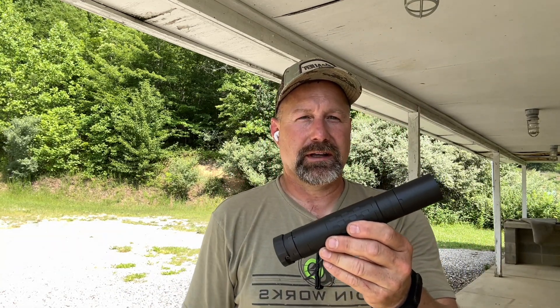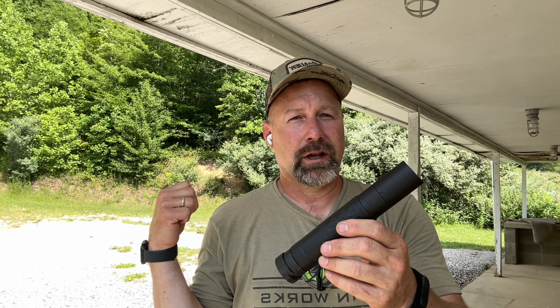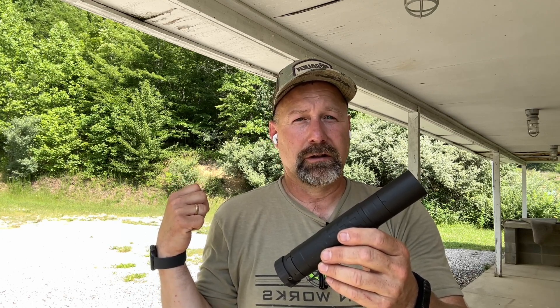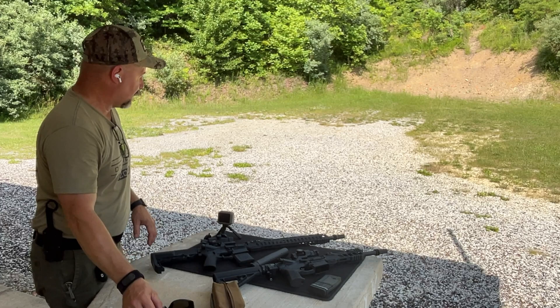The Silencer Co Hybrid 46 is back from Silencer Co. I've run some .22 in this - this is really the first time I've had it back out at the range to do anything with. I want to be running this 220 grain plated bullet through the 16 inch Poff and the 10 and a half inch AR pistol build over the Garmin Zero chronograph getting velocity checks. I'll do a couple of rounds unsuppressed out of each one and then suppressed out of each one, just to see what kind of differences we're getting from the 16 inch barrel to the 10 and a half inch barrel, plus suppressed versus unsuppressed.